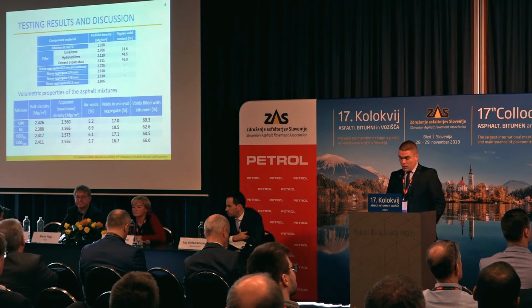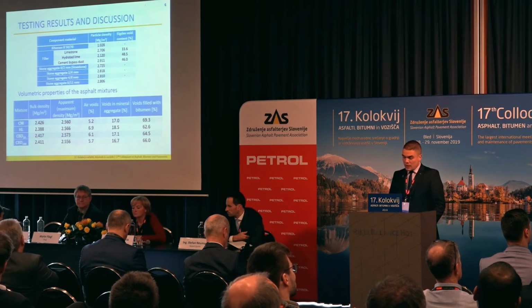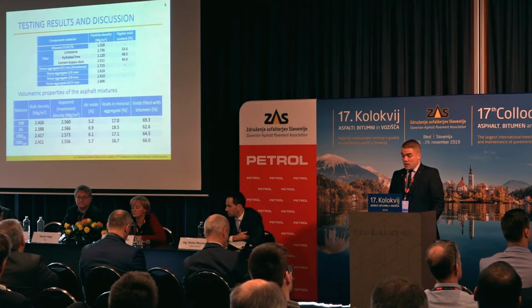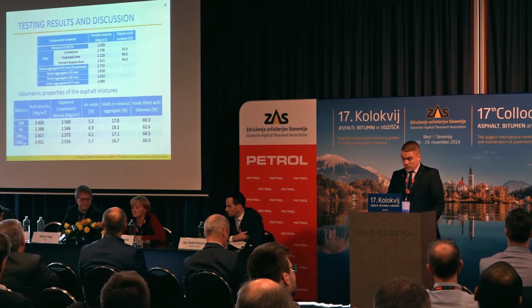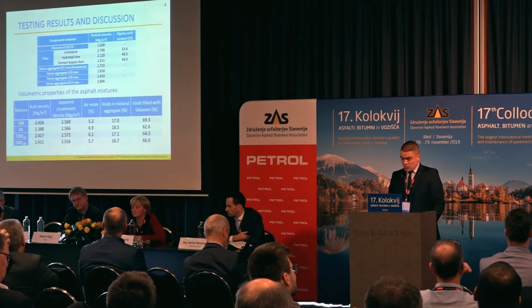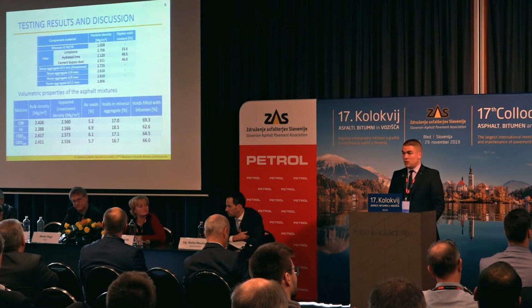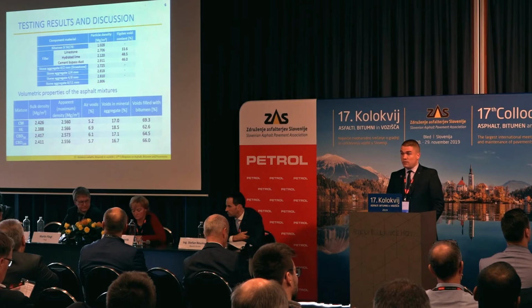Considering component materials, it can be seen that hydrated lime has the lowest particle density and cement bypass dust has the highest. But both of them had very high Rigden void content compared to the natural limestone mineral filler. That caused the higher air void content in all of these mixtures and also decreased the amount of voids filled with bitumen.